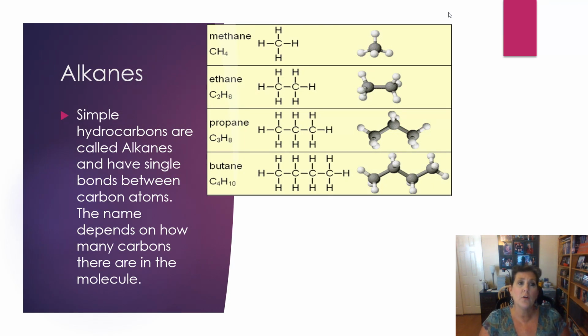So hydrocarbons are called alkanes, the simplest ones are. So alkanes have single bonds in them. So we learned about that in chapter 2, right? When we talked about Lewis dot structures. So we know what single bonds are. And we see a picture here for methane, ethane, propane, and butane. So we see carbons in the middle with hydrogens around the outside, and we see all single bonds in our Lewis dot structures there. And we see pictures of what the molecules look like.